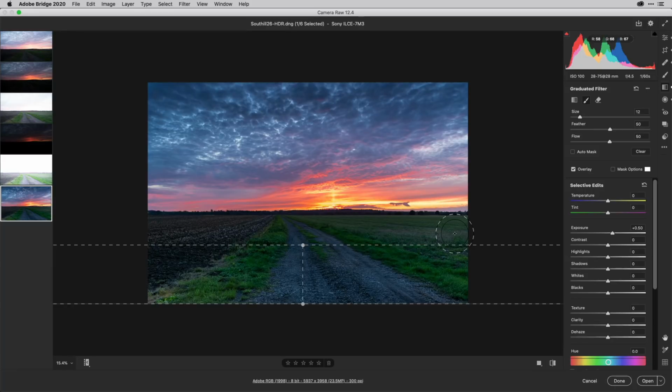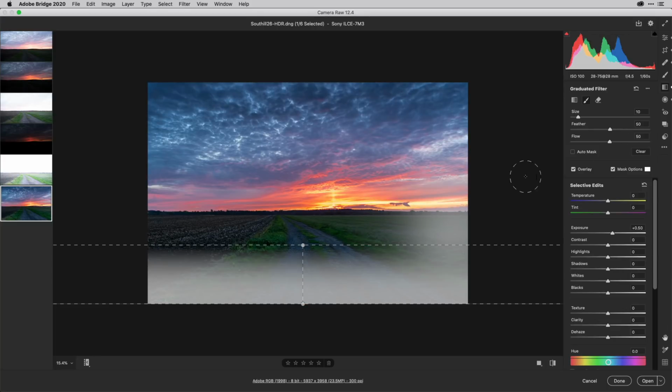I'm using the left bracket there just to make that brush a bit harder. And in fact, if we needed to, we can actually see the mask just there. Okay, so I'm going to go ahead and just brush. Oops, I need to set this to the eraser there, just at the top, and now erase just in that region there. Okay, so it's having no effect just there.